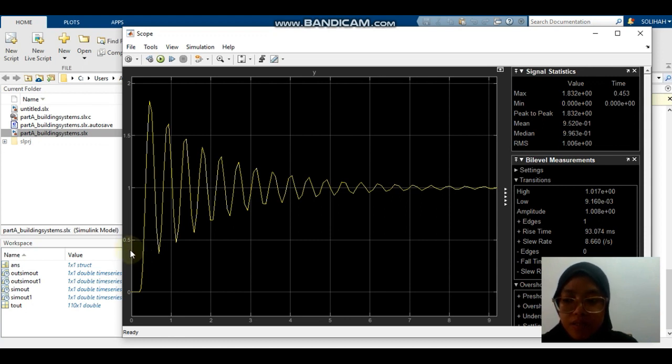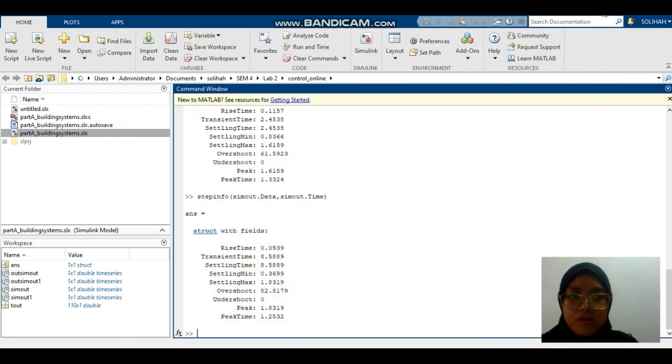Meaning that when the gain is decreased, the amplitude gets slower. When the gain is increased, the amplitude gets faster. So that's all.